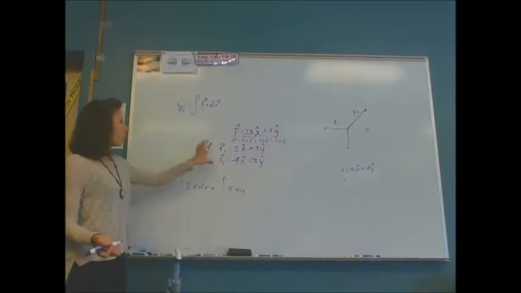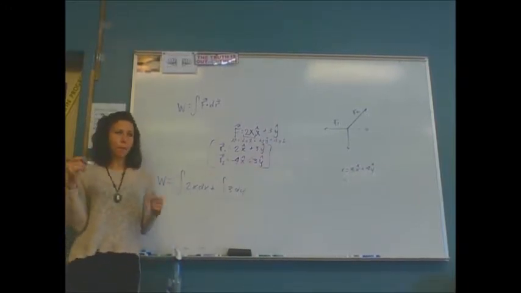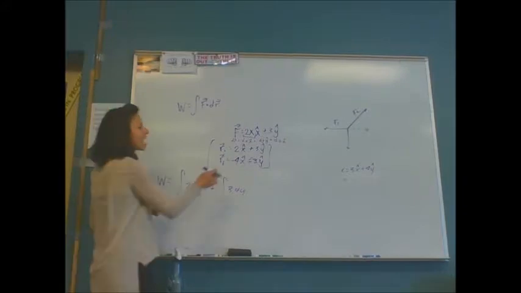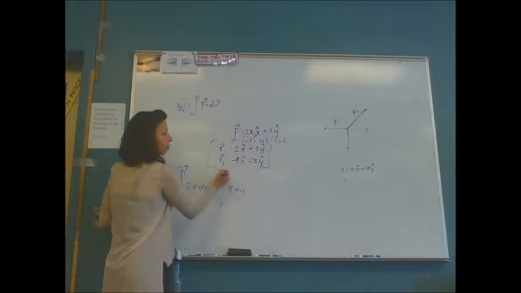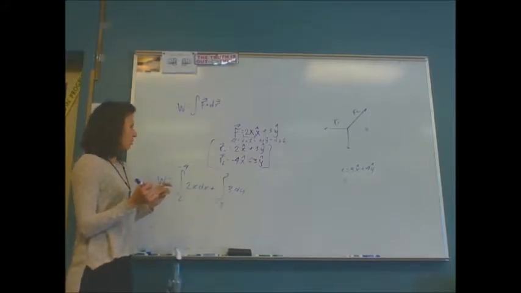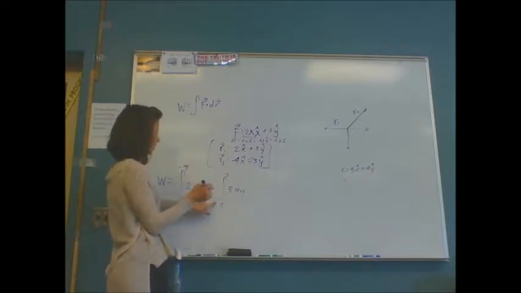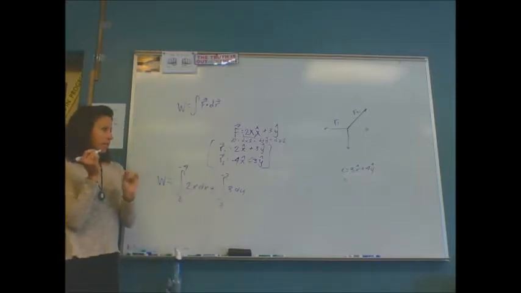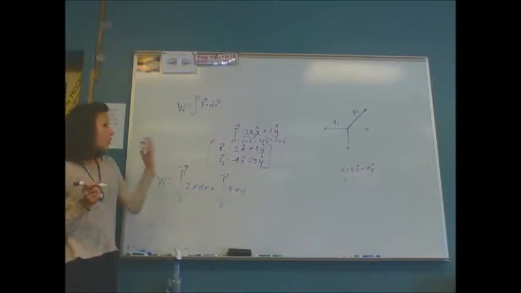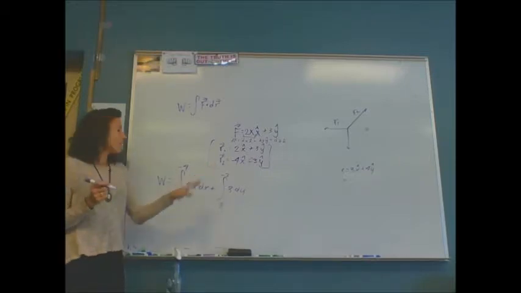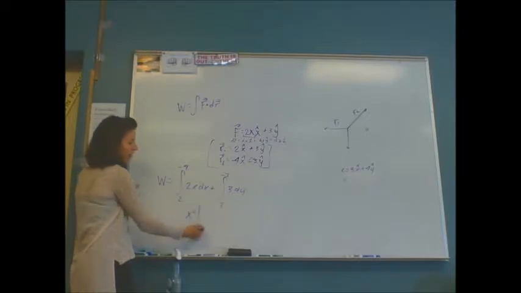Whoa! What I meant was the other way. 3 to negative 3. Everyone good with that? Sorry. You go initial to final. Initial to final. So then I can take 2 separate integrals. I can take the integral of 2x dx, which gives me x squared, and I evaluate that from 2 to negative 4. And then I take the integral of 3, which gives me 3y, evaluated from 3 to negative 3.